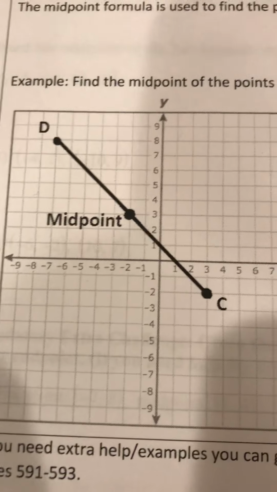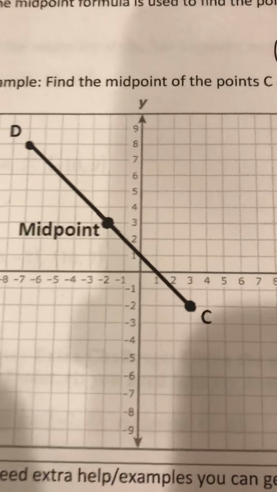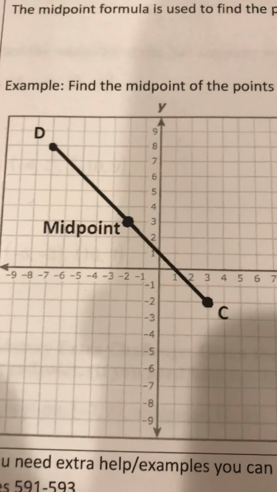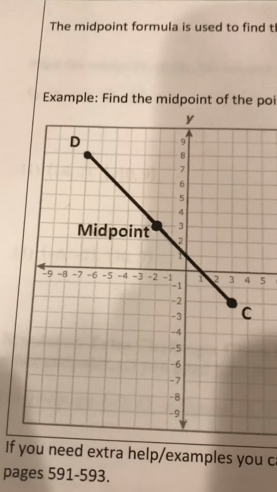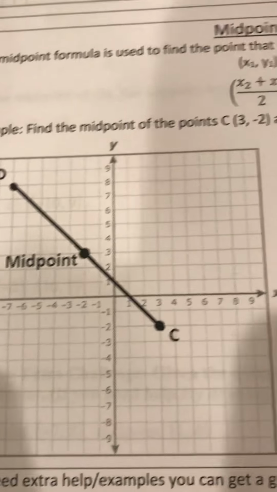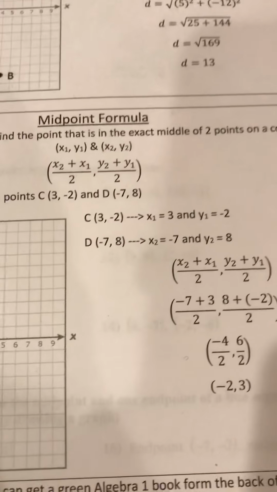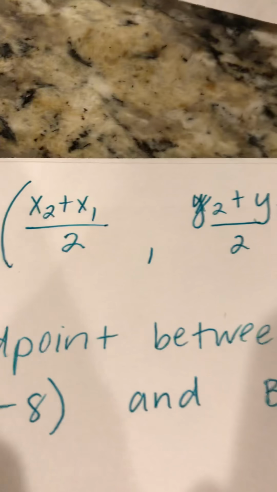Now, sometimes if you have a multiple choice question, you can eliminate choices that don't really make sense based on what you see. But sometimes it's a little harder, or you have really big numbers, so it's not so easy to graph. So we use a formula. And this formula looks like this.